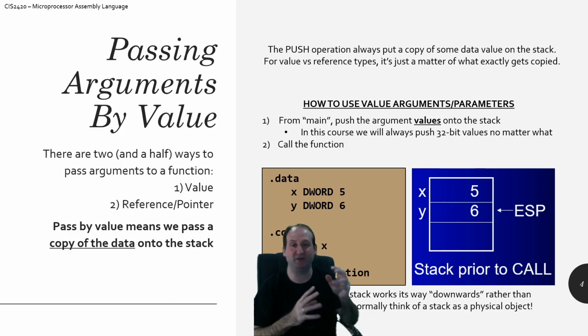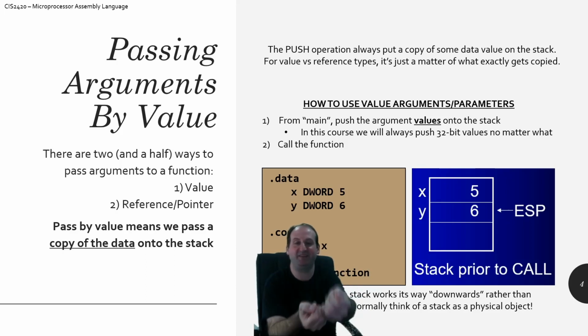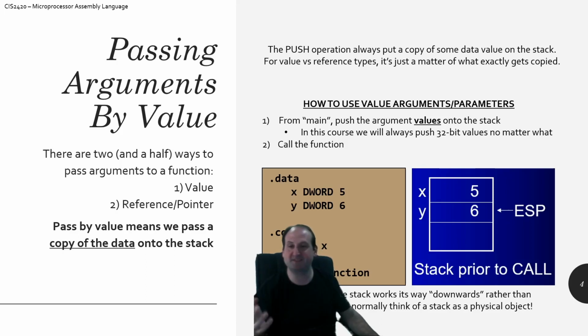You could never use it. You could blow it out. You could just use it. You do whatever. You could rip it up. I don't care. I just gave that to you as a starting reference to start from. So that's the idea of what passing something by value is. You're passing a copy of a piece of data onto the stack. And so push always pushes something onto the stack, obviously, but between value and reference types, it's just a matter of what gets copied here. So as you see here, x's and y's, like I push the x and push the y.